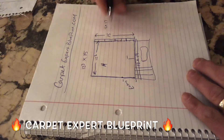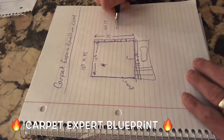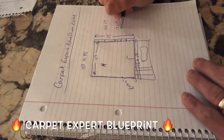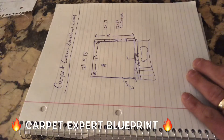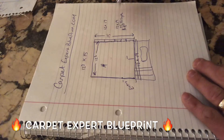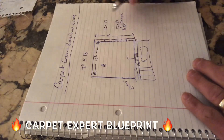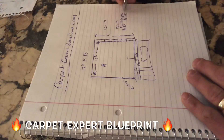If you were to sub this out — going to an installer, doing everything by the books the right way — expect to purchase a 12 by 19 to get a room of this size done. This converts over to about 25.33 square yards. The average mid-grade carpet with pad and installation, if you have this room empty and ready to go, is going to run you about $18 a square yard. So the whole bundle is going to cost you $455.